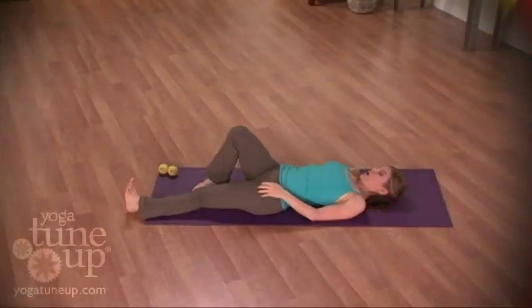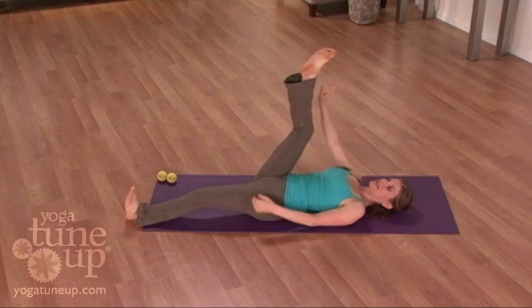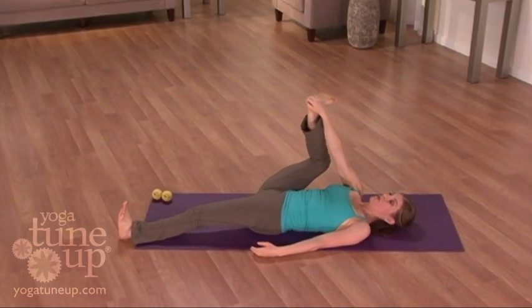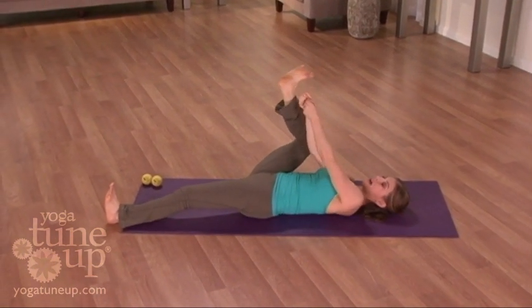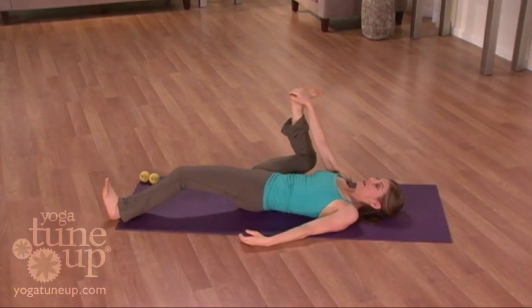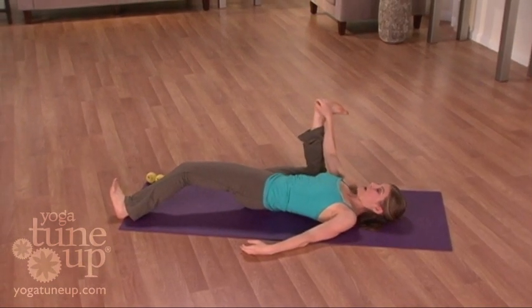Coming into a flow series to open up the hip from every conceivable angle. Grab a hold of your heel, or if you can't reach your heel, you can also grab your ankle. You can also use a towel or a tie, but it's best to actually hold on to your ankle or foot here. Pull your knee down straight towards the floor, coming into a half-happy baby.